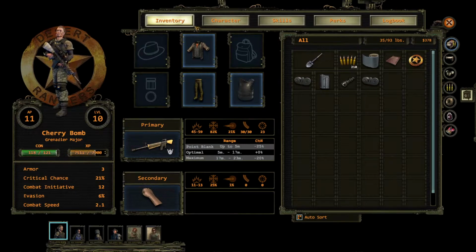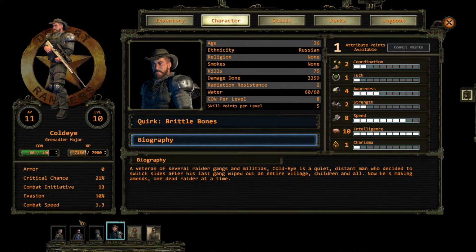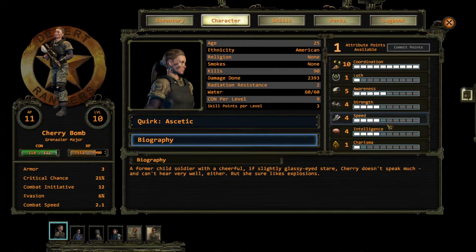So when the character reaches level 10, the character will have one attribute point available. The same is true when she's level 20, level 30, and so on. Right now, we are going to allocate some of the attribute points. Basically, I'm just going to put every single point into awareness. That is how I have designed this particular team of rangers. Other stats have already reached the desired values.